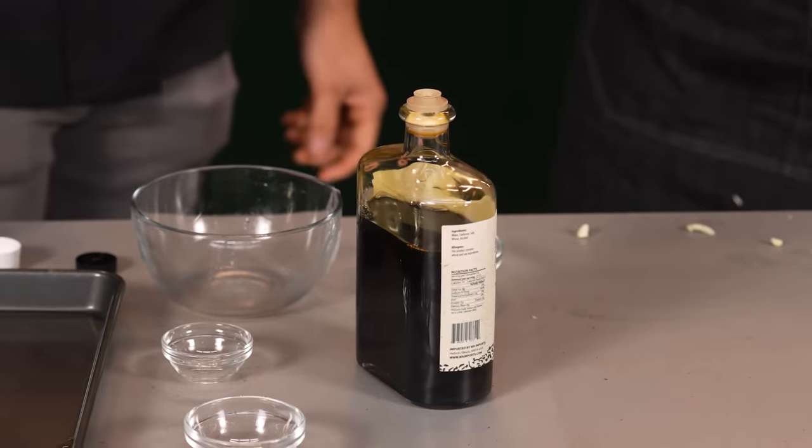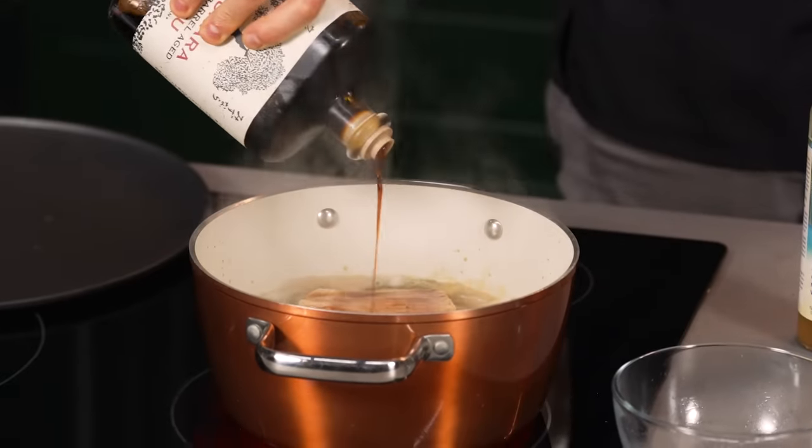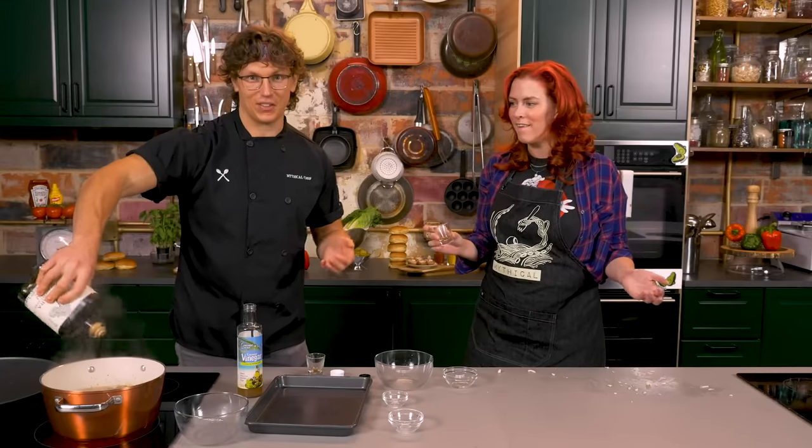Ooh, it's so good though. This is really freaking good soy sauce. Really good. Big, round, tons of umami, nice mouthfeel. I wish there was a cocktail that had soy sauce in it. Is there one? No, but we can make one, just not in front of the kids on the YouTube.